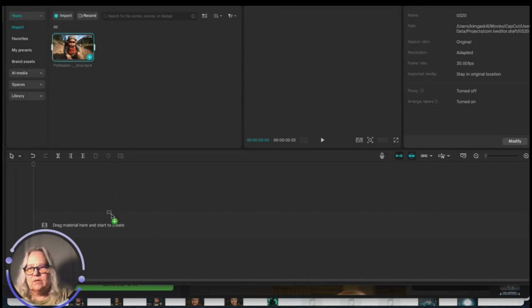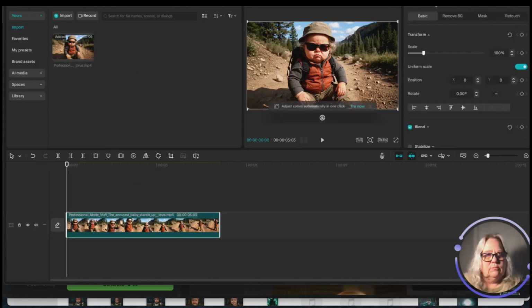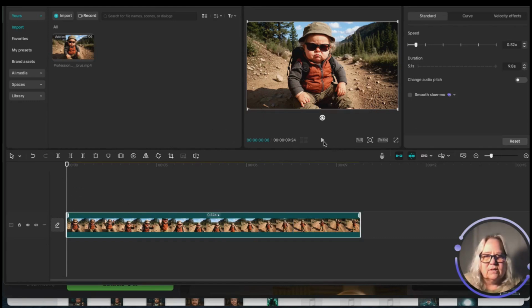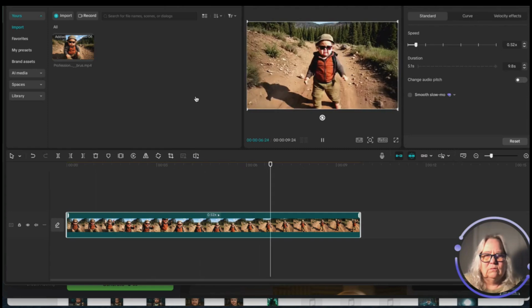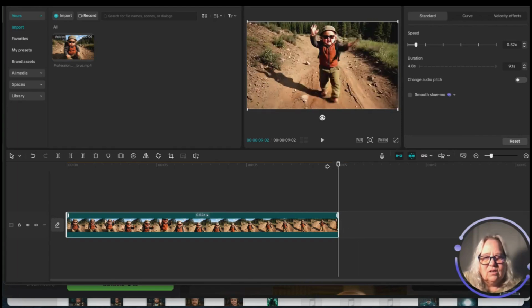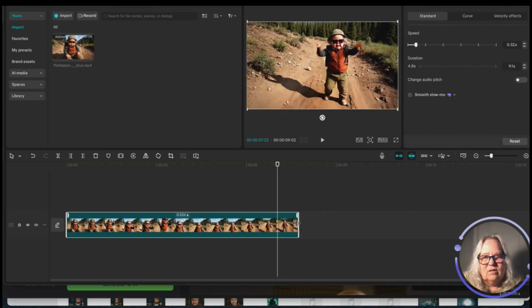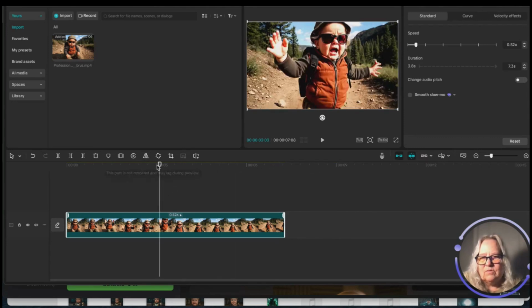And if I drag that file down into the timeline and I click on it, I can go over here and change the speed, and it will make the video longer. It will also slow down the baby. So let's play that and see what it looks like slower. So once I make this a little bit longer in here, and I could actually cut off that weird stuff at the end. So let's see what that is. And not even use it.